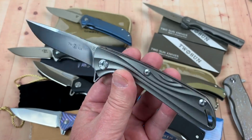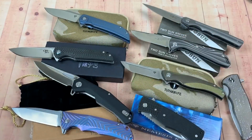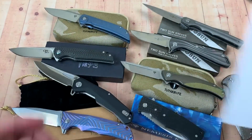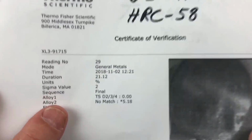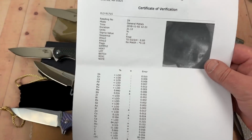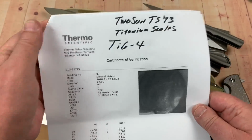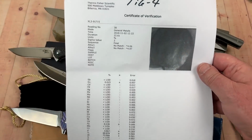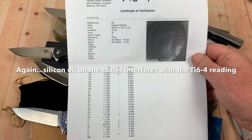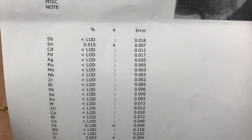I want to test this one because this is an older model, right? So I sent this out. Guess what? Will wonders ever cease? The TS73 is a real D2. I mean real D2, and HRC is 58. How ordinary. Couldn't believe it. Okay, whatever. Next. How's that titanium scales? TI6-4, grade 5, TC4, in other words, titanium. And there's the test results there, okay?